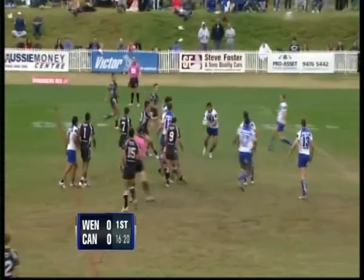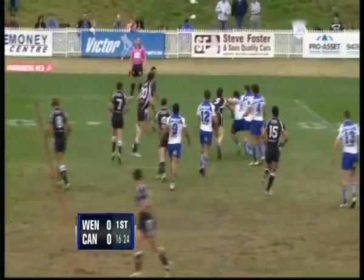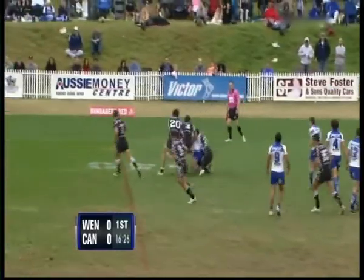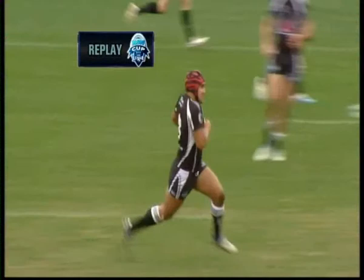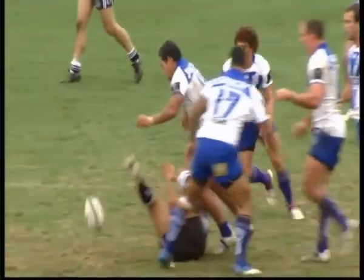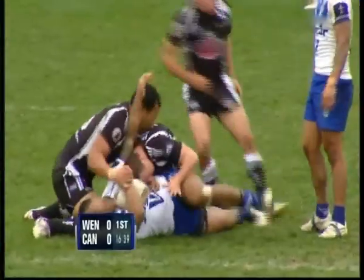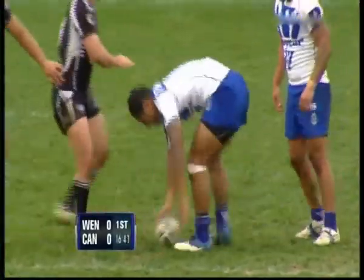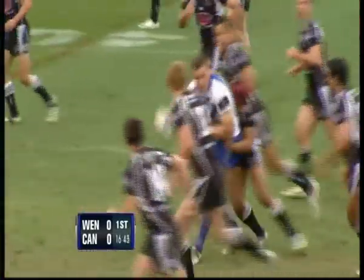And Canterbury has got the ball again as Wentworthville were returning the football from the line dropout. This is Junior Tia Khalifi trying to get around them, tackled by Ken Seo. Another look at this on replay. Good kid, this Penny Taripo. He's just led into that tackle with the ball. That's the problem. Didn't protect the ball into that contact, and it popped out. Still eligible for under 20s and has done a great job with Wenty. He's big enough. He's a good kid.